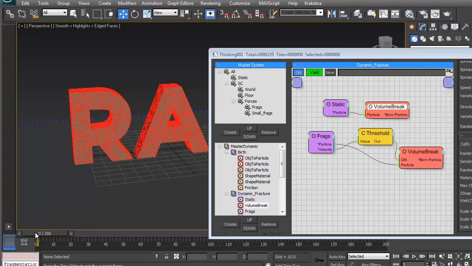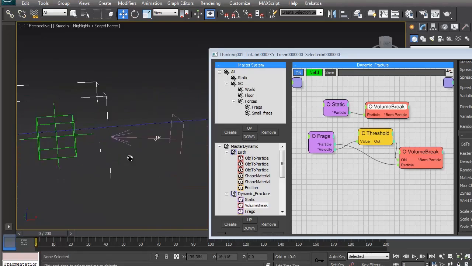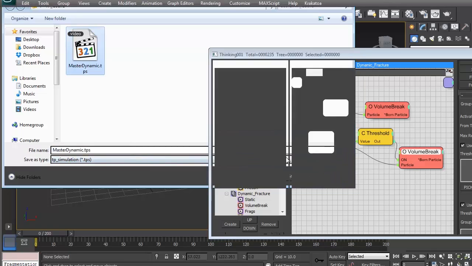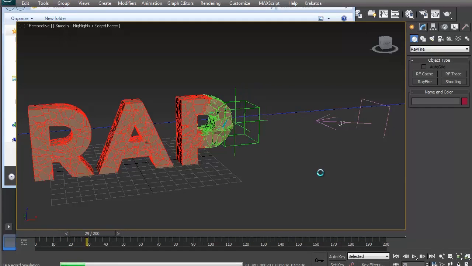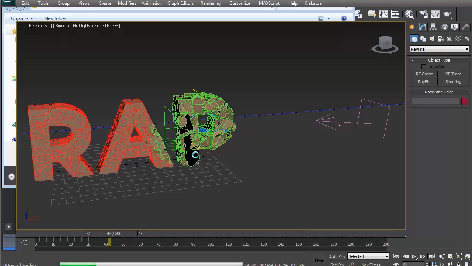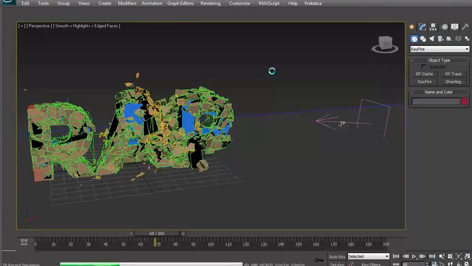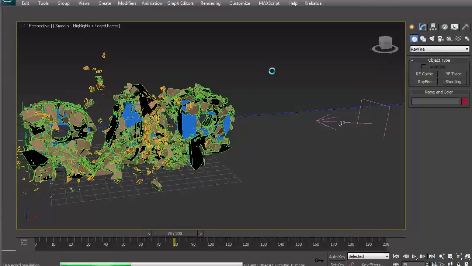So change the values. Let's see. Okay, a little better. Now I'm just playing with the raster and density, that's all. Nothing else. I'm gonna cache this again. Oops, there's some problem in the mesh. We'll figure it out in some time. What is that? But I think this fragmentation is far better than the previous one.